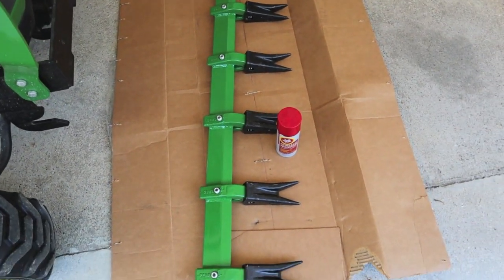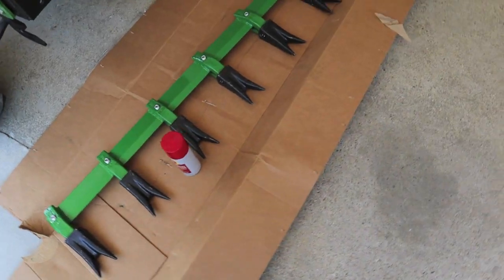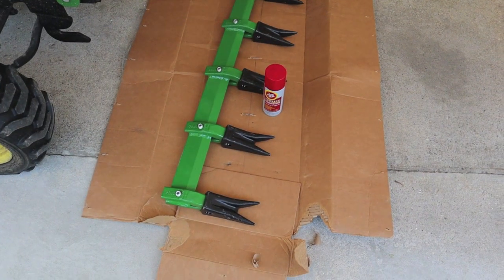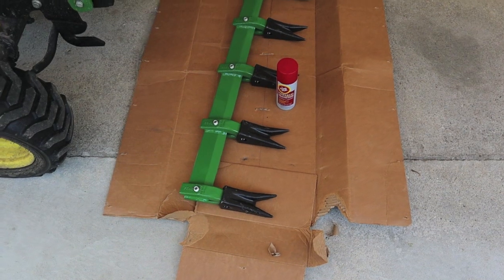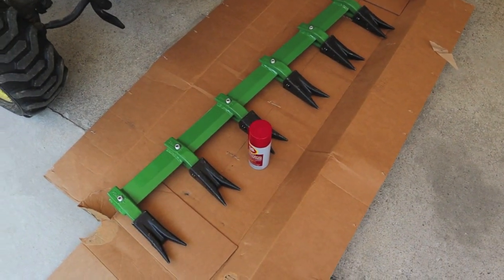As far as the tooth bar goes, construction looks really nice. Looks awesome. On the other hand, that tooth bar for this little tractor looks extremely aggressive. So it's going to be interesting. Now stay with me. We're going to do some digging in some hard packed clay dirt mounds. More, we did a footer tile job.